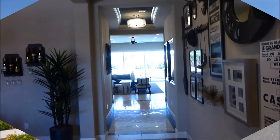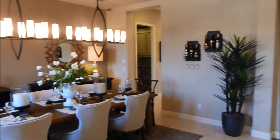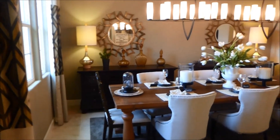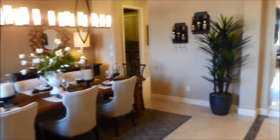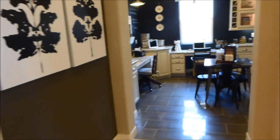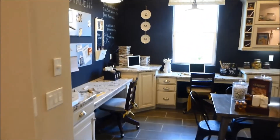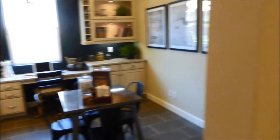As you enter the home, we will look to our left and you have a large formal dining room. The great thing about this builder is that they really try very hard to make everything perfect — it is a very upscale builder. Then we turn to our right and we have a den or an office, game room — many things you can make that into, even a bar.